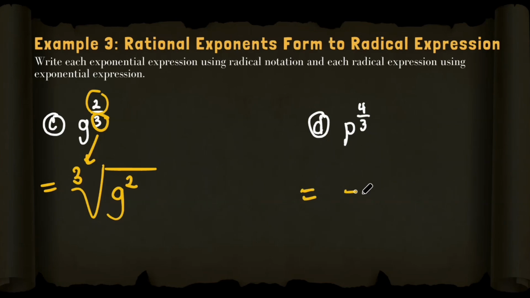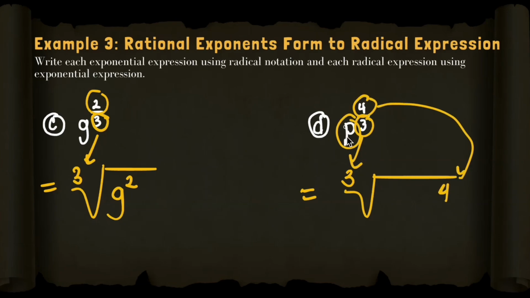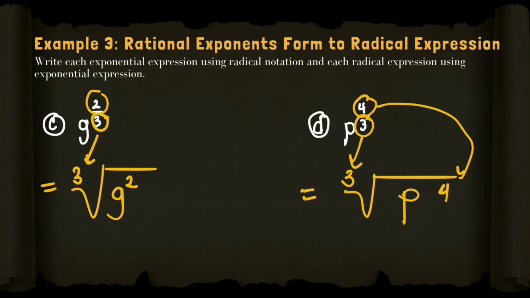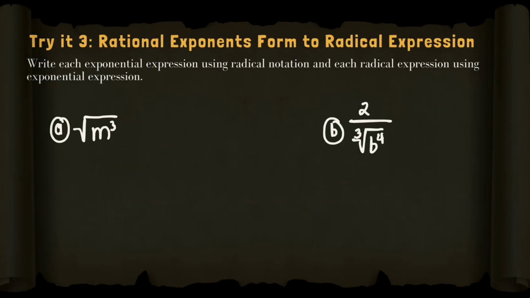And also we have cube root, since this one is cube, the index would be 3. Lagyan natin ng 4 dito as exponents. The radicand would be p. Cube root of p raised to 4 would be the radical expression. Okay, so next, as you can see, as we go on, there are things that you need to practice on. From the first, yung example number 10 natin, ito yung mga examples na binigay ko sa inyo. Now, this is the time to apply this particular things. So feel free to pause this video and answer the first 2 example.